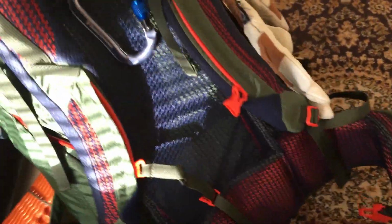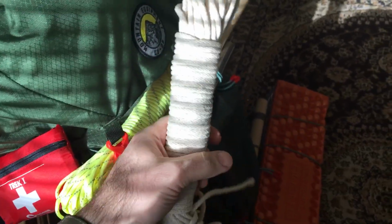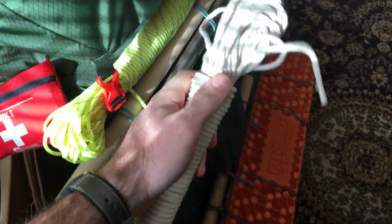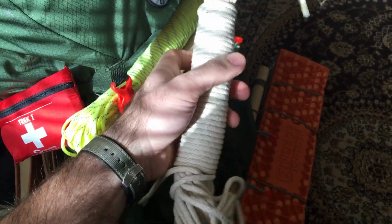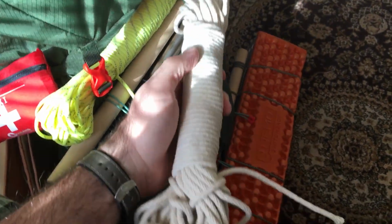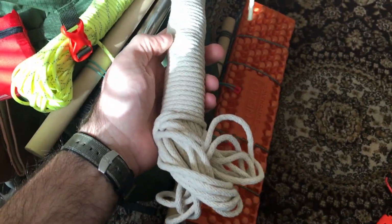The other thing I didn't mention in the other video that I love about this cheap cotton rope that I'm really into is it's a fantastic fire starter. I did that on my test camp. All the wood and kindling that I was using on my test camp was soaking wet because it was really wet out that day, and it was snowing, but it was that kind of snow that melts instantly as soon as it hits whatever it lands on. So everything that I was working with fire-wise was soaking wet. And this cotton rope was a lifesaver.